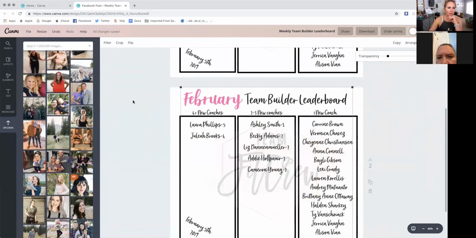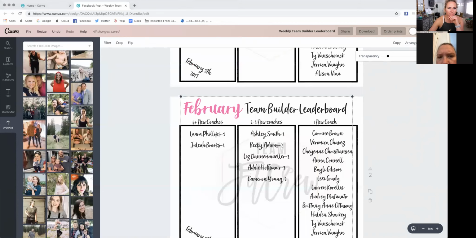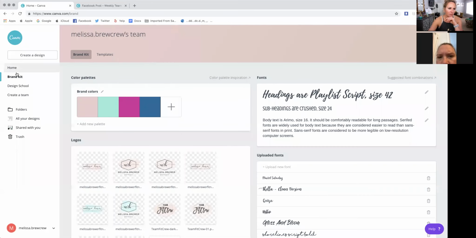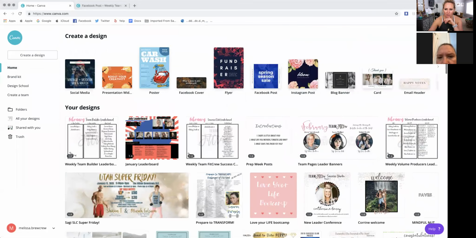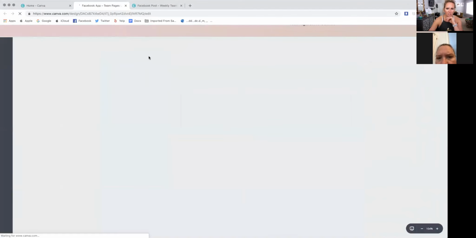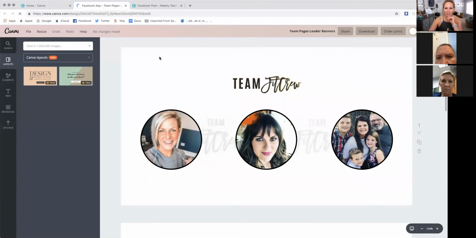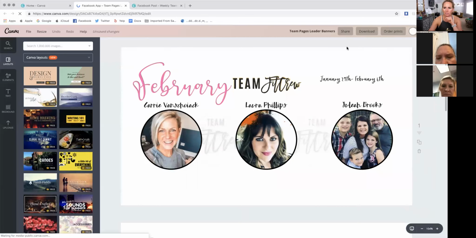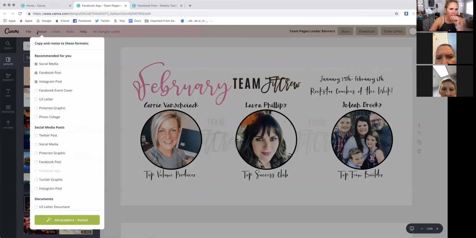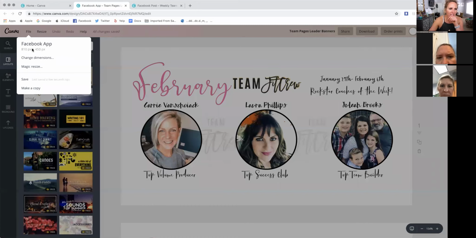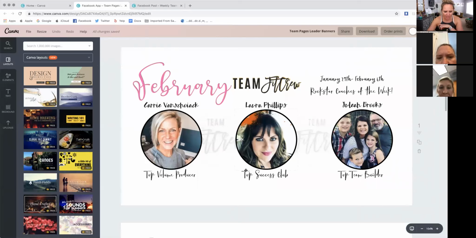Okay, so I wanted to show you an example of one of my shout outs, because I get questions about them a lot. Oh, really quick. The headers for Facebook, it's kind of difficult to get the right sizing. If you look at the sizing, right now it's 810 by 450, and that's just the regular Facebook app sizing.